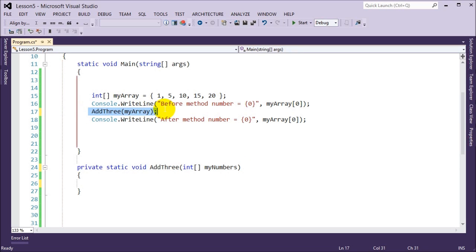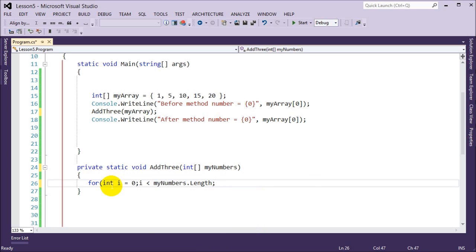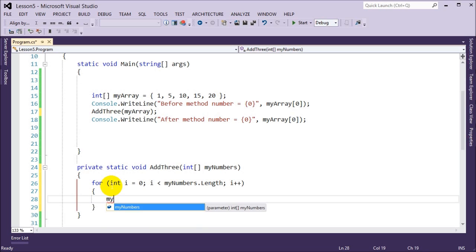Now we're going to pass in our entire array into the function, my array. So in here, I'm just going to increment each element of the array by 3 instead. For that, I need to do a simple for loop. This is all from previous lessons, so everyone should know this. And then I'm going to go my numbers sub i plus equals 3.